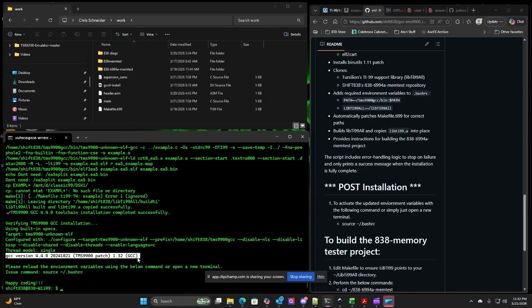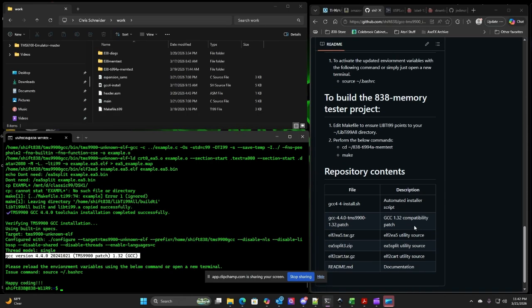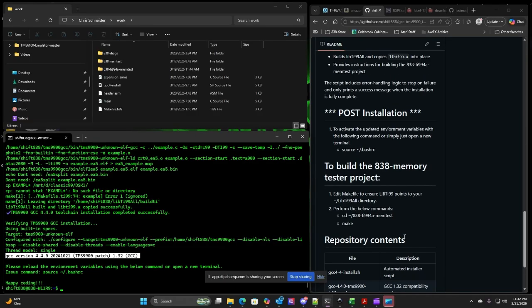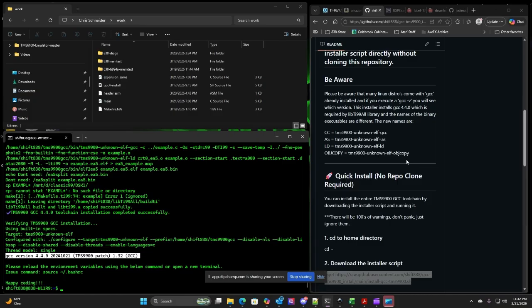Now the big difference is the GCC names have changed for 4.4.0, right? And what has changed about it is that typically it would just be GCC, right? Well, before I do any of that, let me show you right here. It says this is a post install right here.